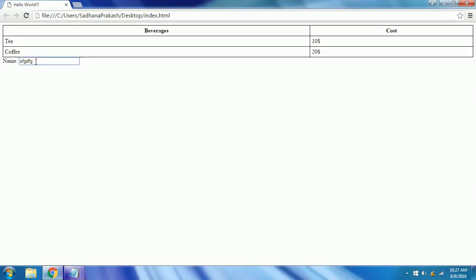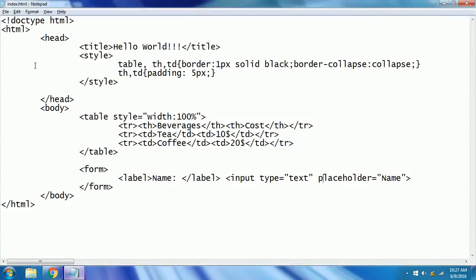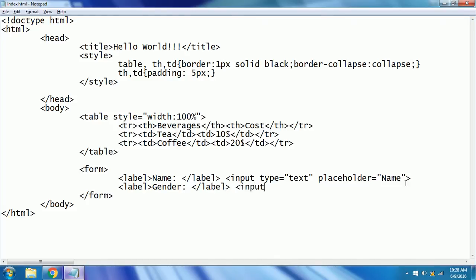You can type in some text in here, which is our name, and then let us have a label gender, and an input type radio button.